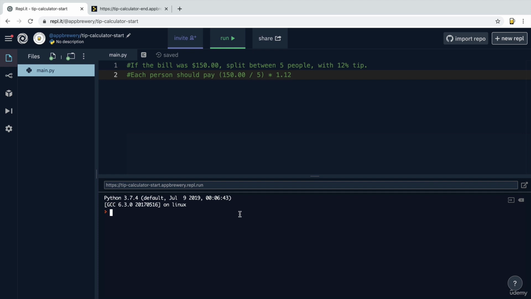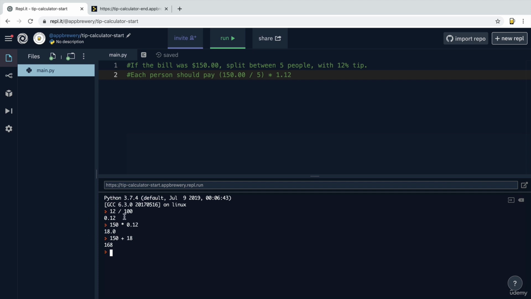Let's say that we had a bill of $150. If we were to apply a 12% tip on top of that, then 12% is going to be equal to 12 divided by 100, which is equal to 0.12. Now the next step is we can multiply 150, the total bill, by 0.12, and this will give us what 12% of 150 is, which is 18. Now we of course have to add the tip onto the final bill, so it becomes 150 plus 18. So $150 with 12% tip is equal to $168.